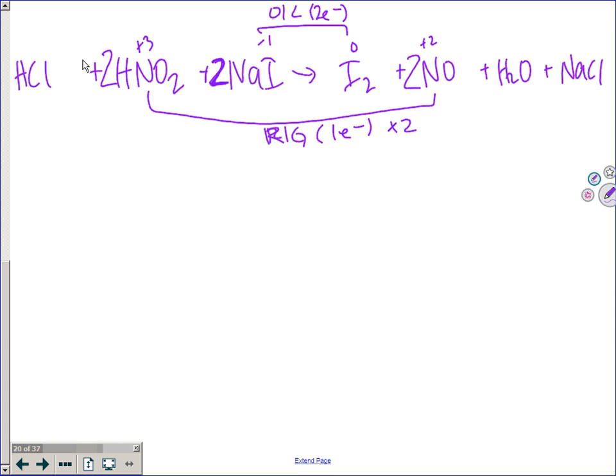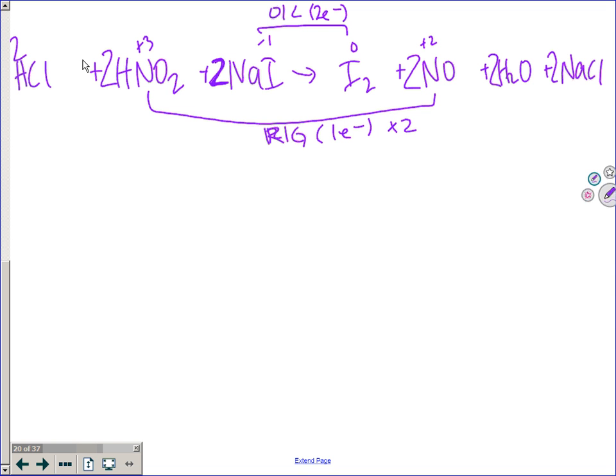Okay, and then this is the end of it, right? You're looking at the rest of it by inspection. Sodium needs a 2 in front of it because there's 2 sodiums over here. Iodine is good. Chlorine, I need a 2 over here to balance the chlorines out. And then how many H's overall on the reaction side? 4. How many H's over here? So add a 2 here. And then oxygens over here we have total 4, and over here we have 2 plus 2 is 4. Okay, so that's the only weird part when you don't have your individual redox items balanced initially. You might have to add a coefficient first.